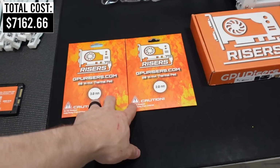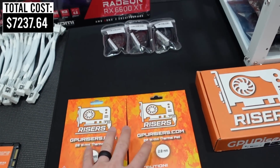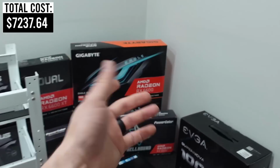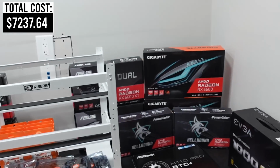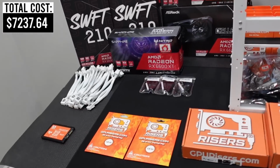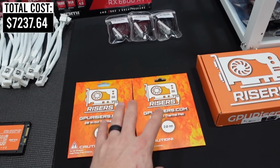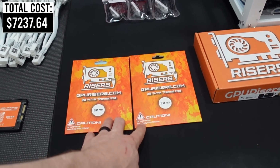I do have their brand new thermal pads, and I'm considering installing these on our Gigabyte. So Gigabyte, notorious for having really crappy thermal pads and having some heating issues, so I'm tempted to go ahead and swap mine out. They do sell these over on their website, but we'll keep that in mind as we go throughout the rest of our build.